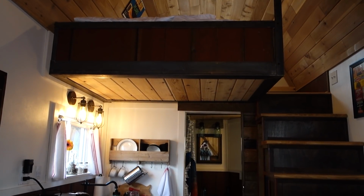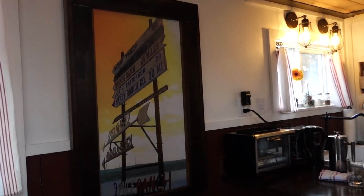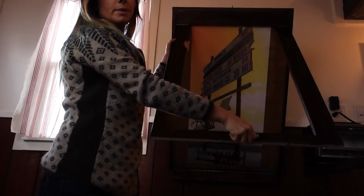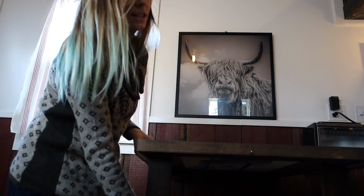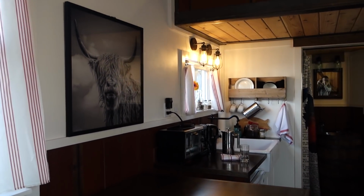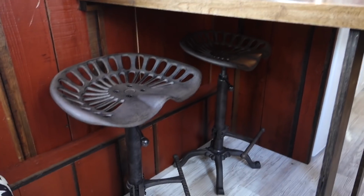One of my favorite things about this tiny house in particular is that it has a hidden table that folds down. That's this. So the way this works is it looks like a painting at first, but actually you can unhook it from the top and pull from the bottom, and this comes down into a table for 2. There's magnets at the bottom of the leg that will stick to the magnets in the floor. So this is what the table looks like when it's in the down position, and as you can see there is another farm-themed photo that is revealed behind the table when it's down. So you could have 2 people sit here, maybe one here and one here, have a nice little breakfast in the morning. I love the bar stools that they've chosen.